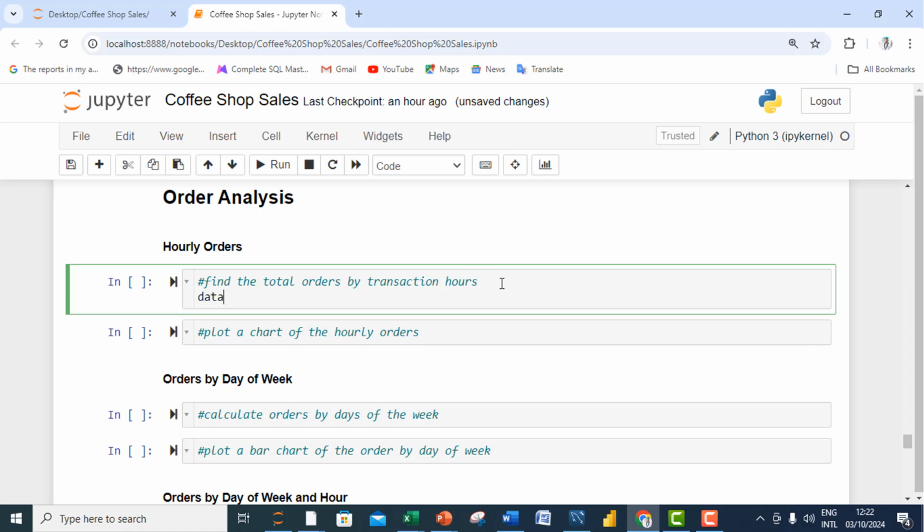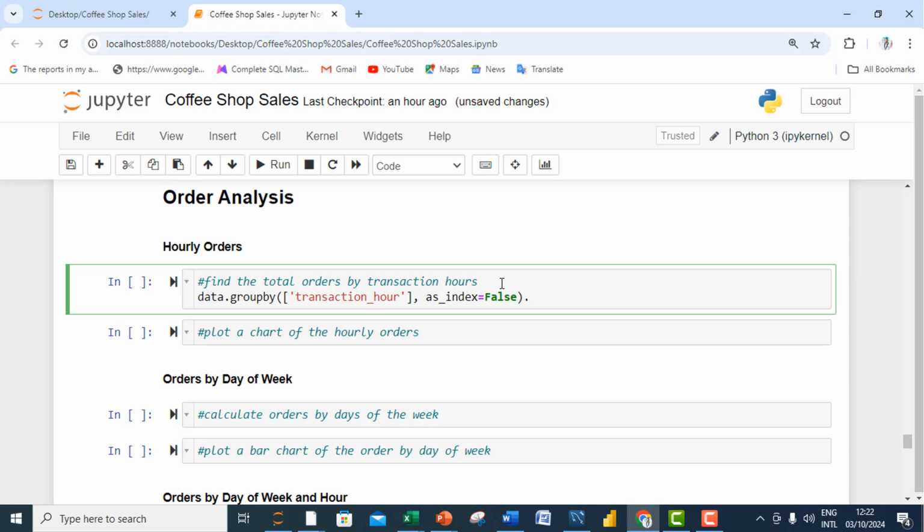We want to group our data, so data.groupby, and we are grouping by the column called transaction hour. We don't want this column to be our index, so we indicate it by using as_index equal to false. Then we are going to perform an aggregate.